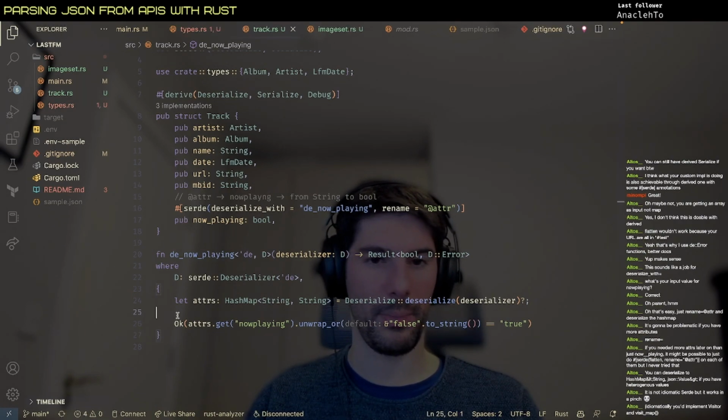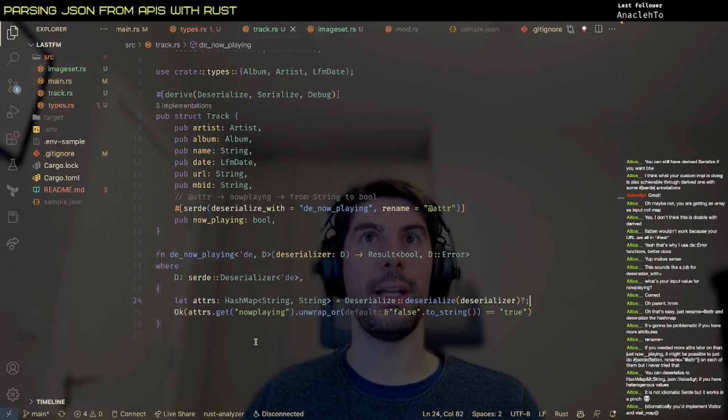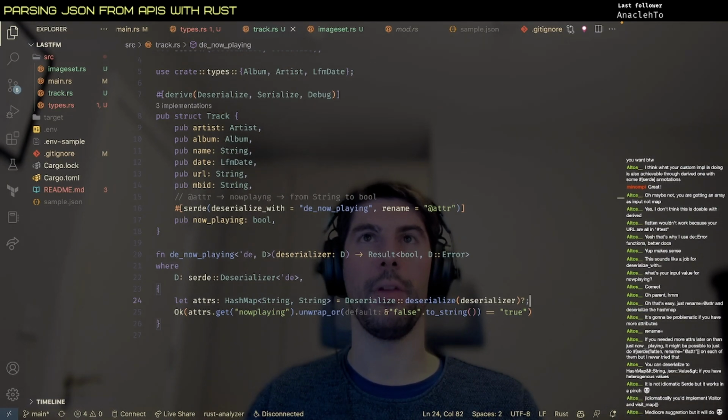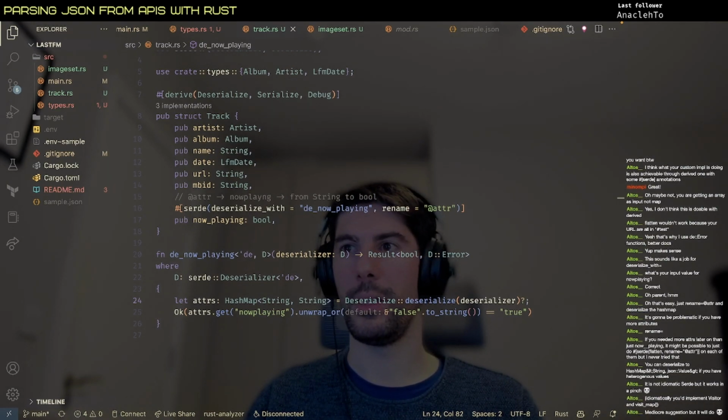But whatever, let's keep it this way for now, unless anyone suggests a better way. Okay, yeah, you can deserialize a hash map to JSON value if you have heterogeneous values. Yep.